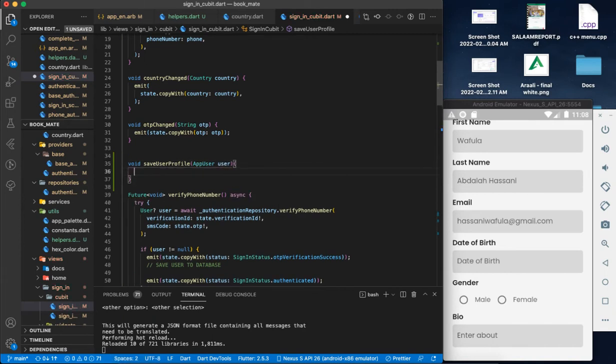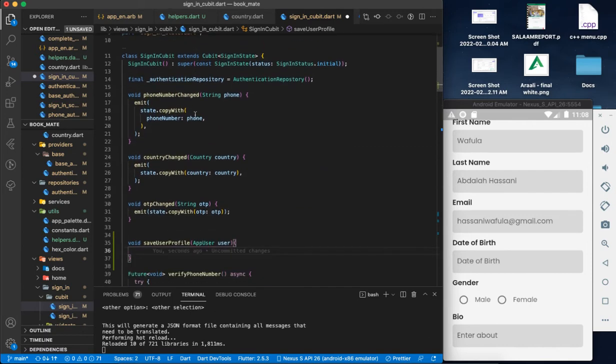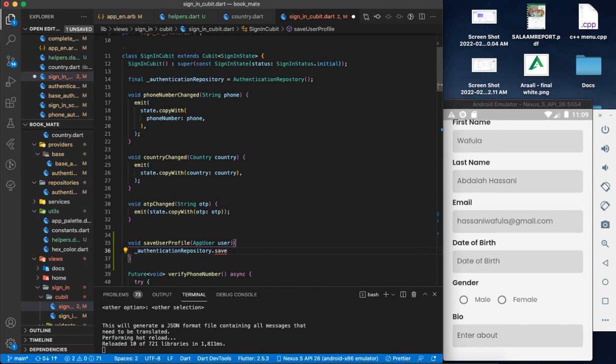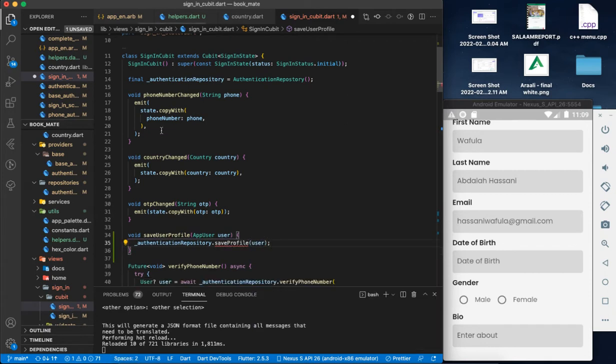Here we are going to call the authenticationProvider.saveProfile, and I want to pass the user.